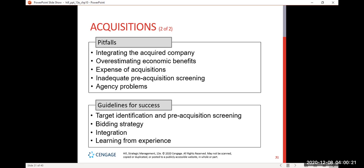Third is the integration. Even if the companies have gone through good screening at the beginning, an acquisition will fail unless the acquiring company possesses the essential organization design skills needed to integrate the acquired company into its operation and quickly develop a viable multi-business model. Integration should center upon the source of the potential strategic advantage of the acquisition, and should also involve steps to eliminate any duplication of facilities or functions. In addition, any unwanted business unit of the acquired company should be divested. For example, if a business unit has not been integrated well in the company, then the company should divest that business unit.